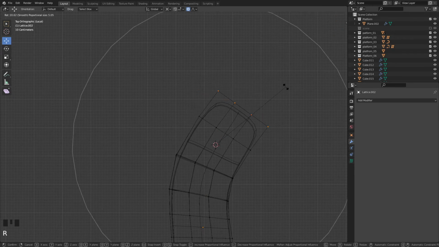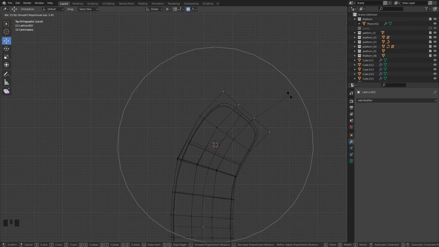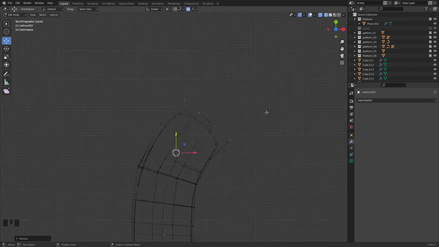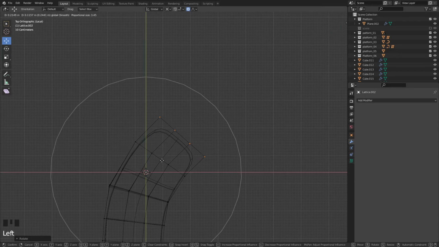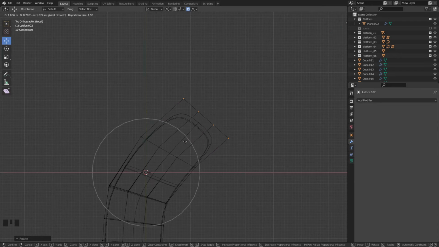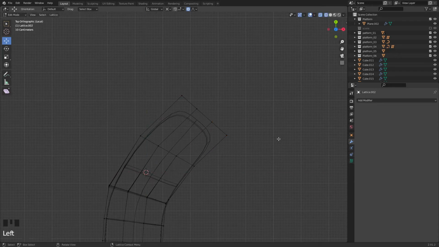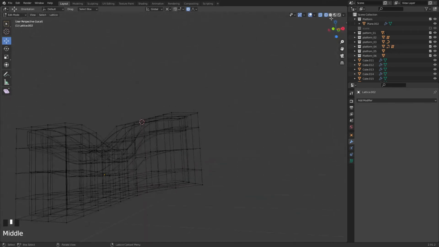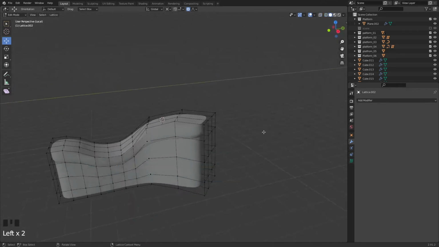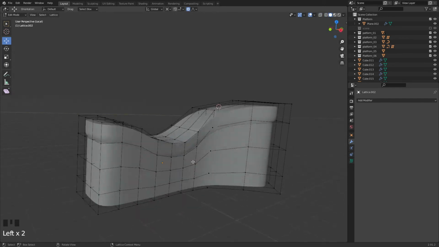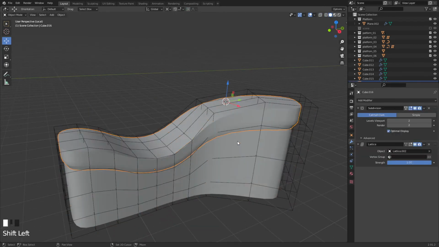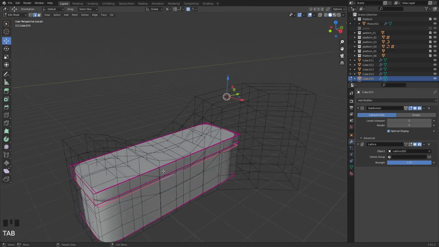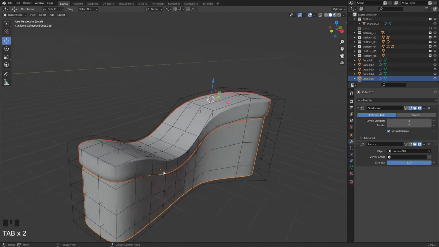Rotate again, and then so if I have these, I can deform the platform.